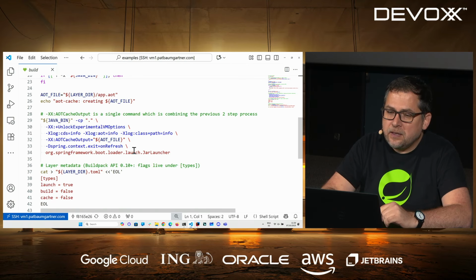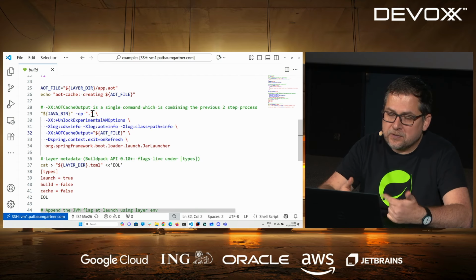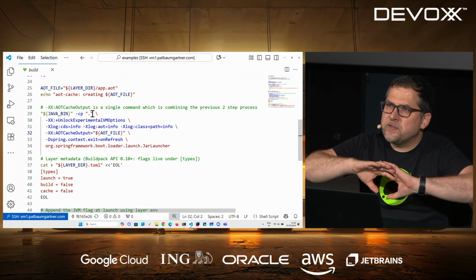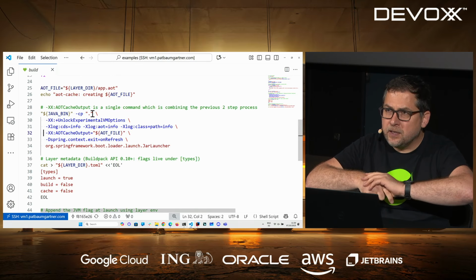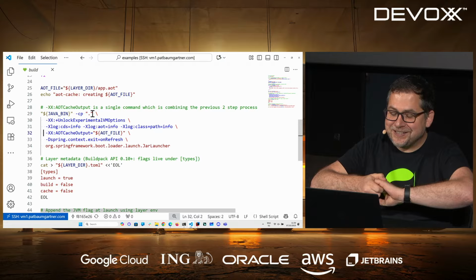And then I use my Spring command, java -jar. I have the class path on the dot, because that's my working directory, so I assume it's already exploded. Buildpacks always explode your application, so it's not a fat jar deployment. It unzips everything, because an unzipped fat jar starts faster than a zipped fat jar, basically.